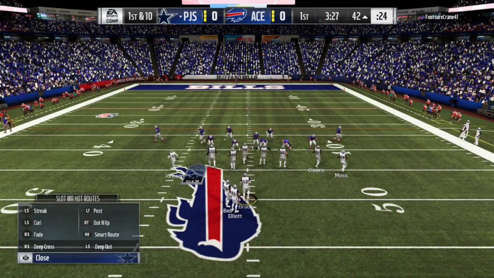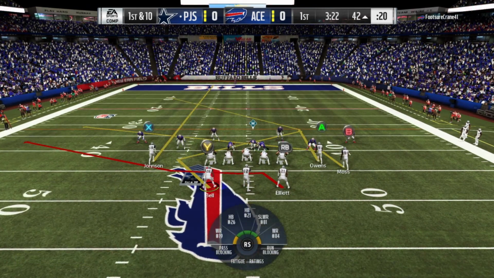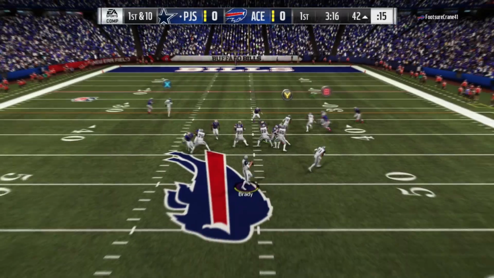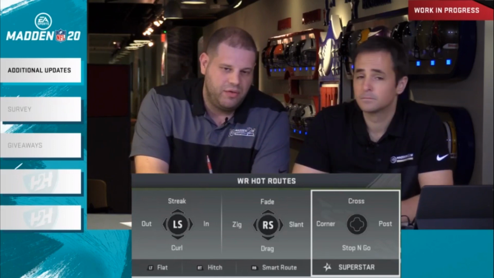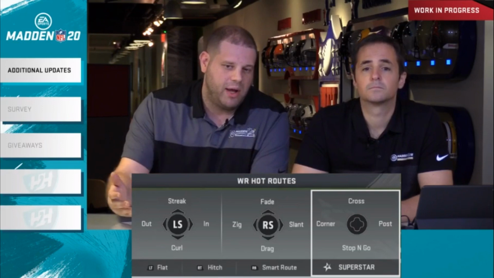And then at the end of the stream, they touched on some of the legacy and additional features and updates that they're bringing from old Madden into Madden 20. Mainly, and most importantly in my opinion, is the receiver hot routes. They are going to keep the route running abilities on receivers, but it's going to be based on archetypes this year, and you're not going to have to put a chemistry on them to get it.